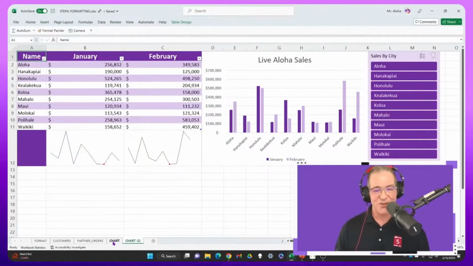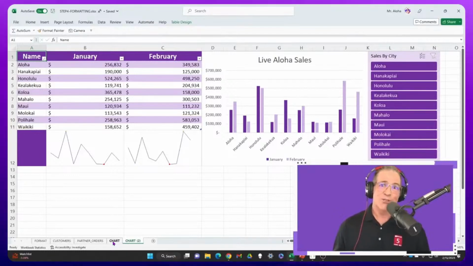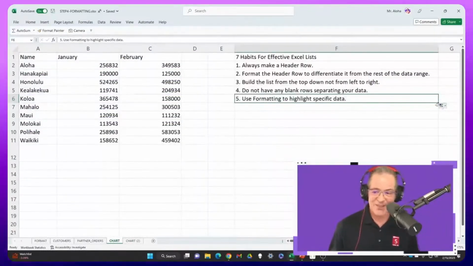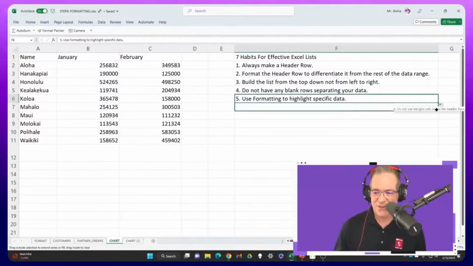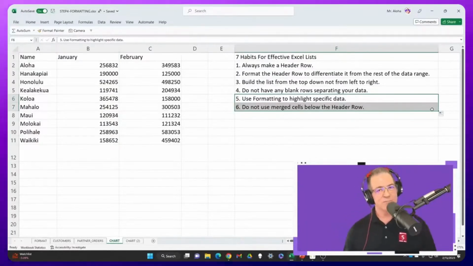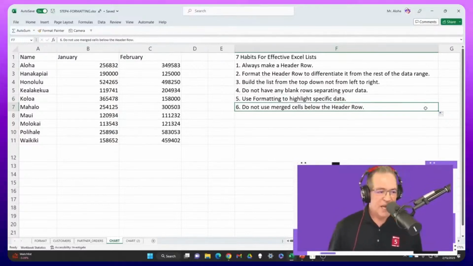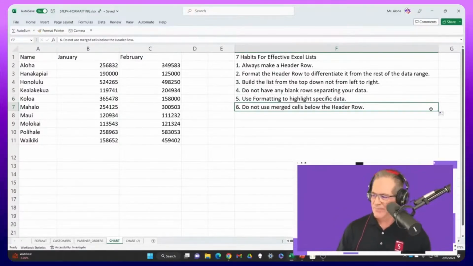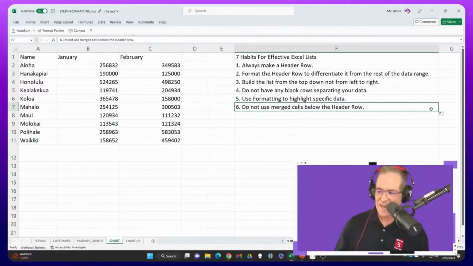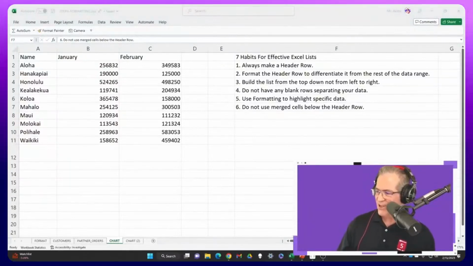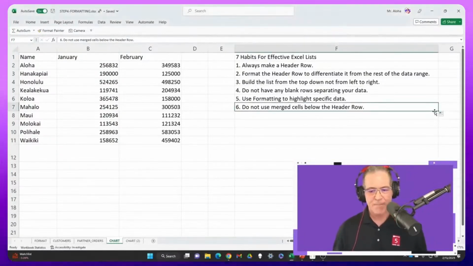You thought formatting was just adding currency symbols and borders and colors? No. Formatting is so much more. You've got to check out yesterday's live stream. We spent a whole hour talking about formatting. Hang in there with me, my friends. Go ahead and tap into the chat. I wish I could see what y'all are saying, my friends on LinkedIn.